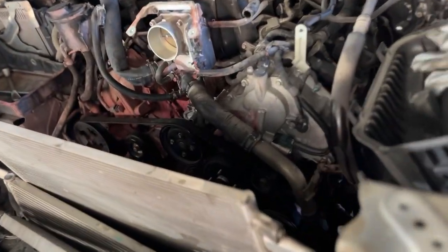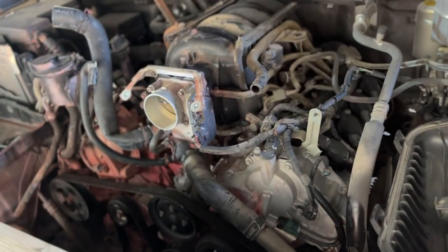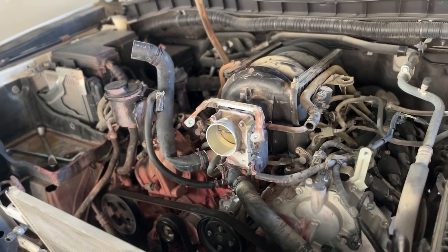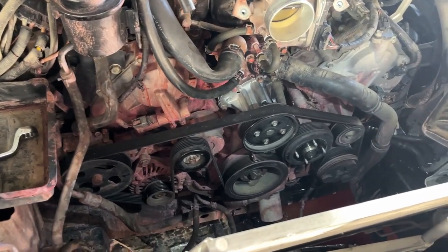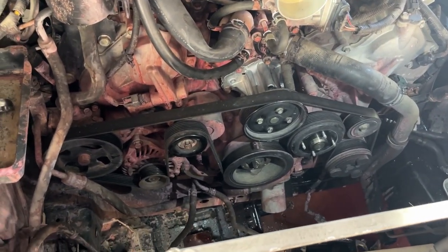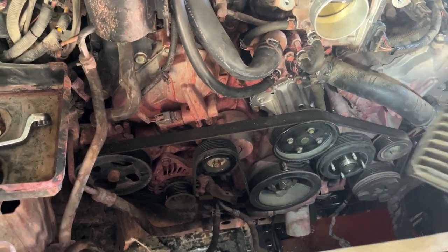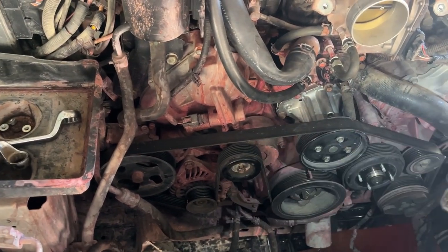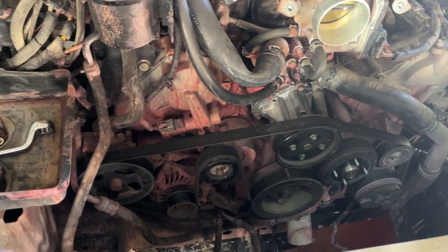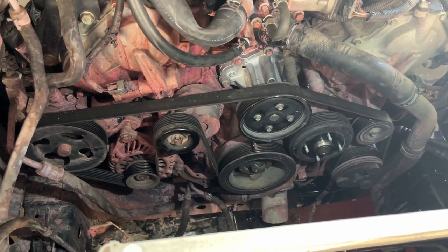This is the best view of the pulleys — you can see the condition after the small pipe explosion. This is the main engine crank pulley. We are now changing the water pump, this is the water pump pulley. The tensioner pulley we changed last year, the alternator pulley is fine, and the other big ones are fine because there are no rubber elements inside, so they will last much longer.